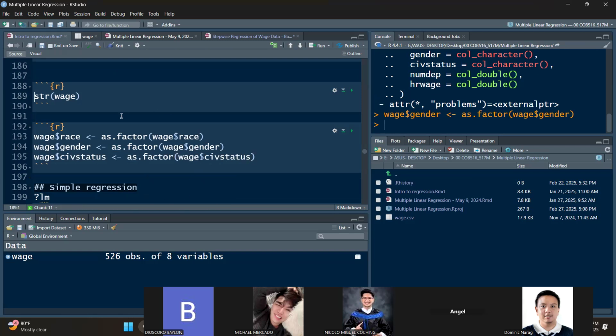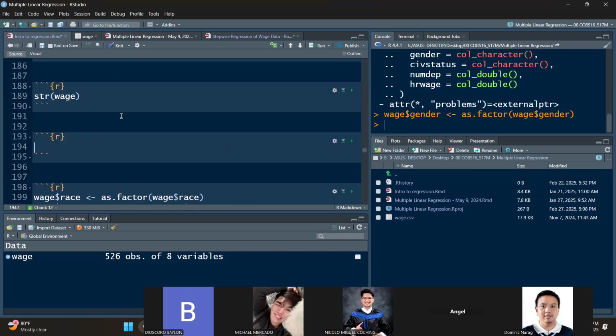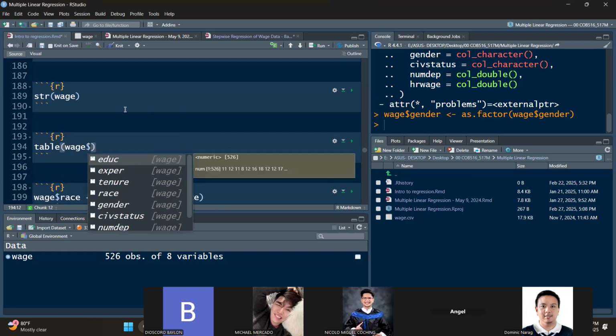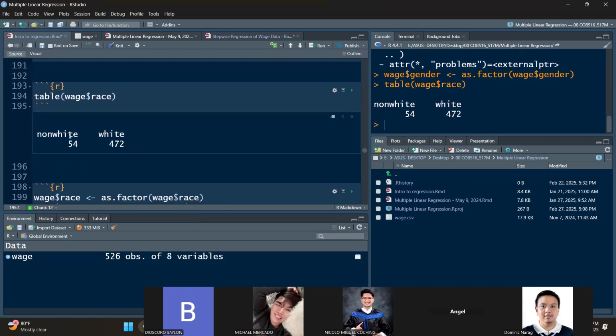So here, for your race, gender, and civil status, I think last time we used, okay, Control Alt I, and then table, wage, dollar, race. You can have here a frequency count of the different levels. You have 2 levels here, non-white and white.